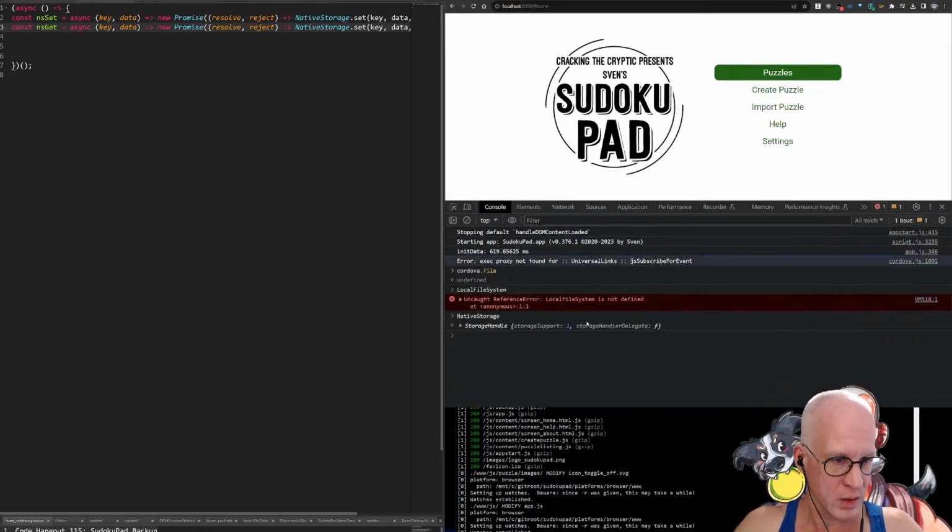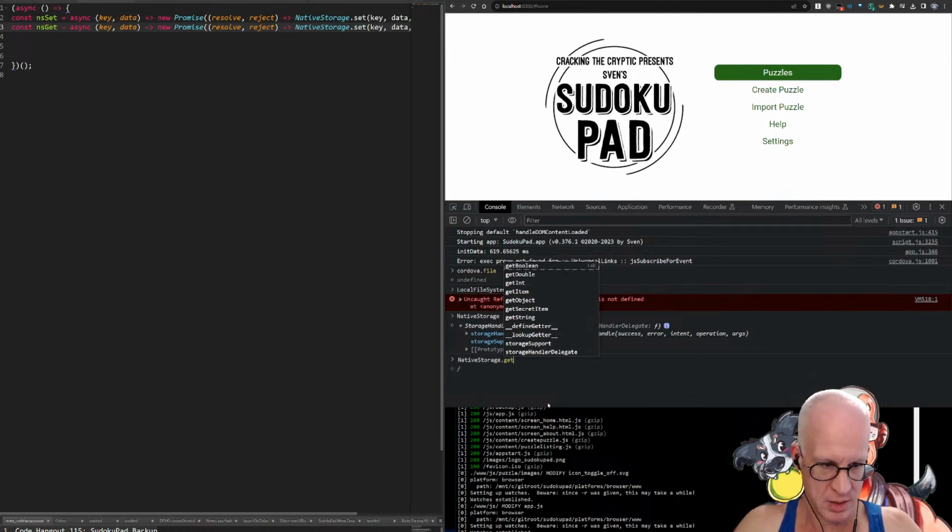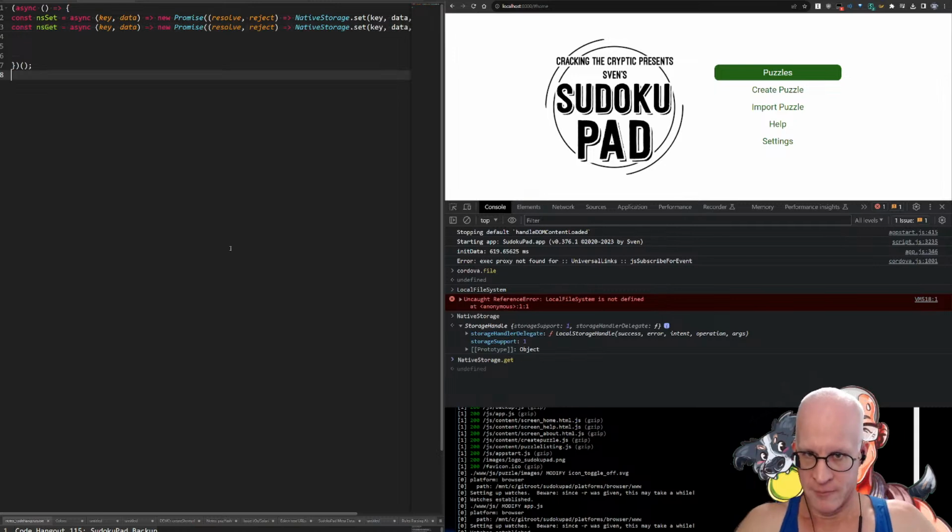Let's have a quick look at what we've got in here. Native storage.get: boolean, double, int, item, object, string. For now, we'll just keep it simple.